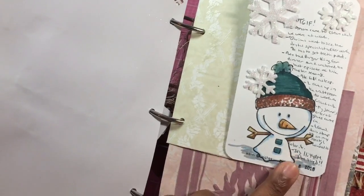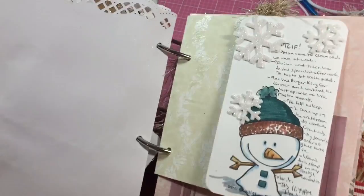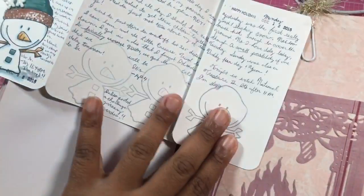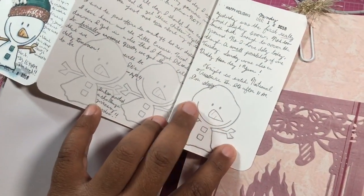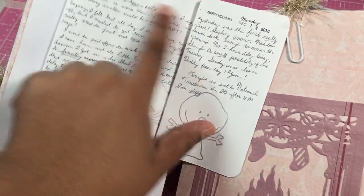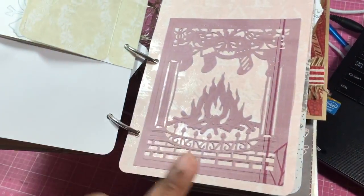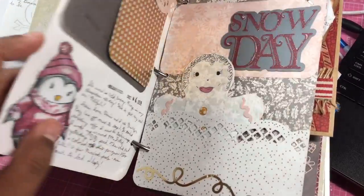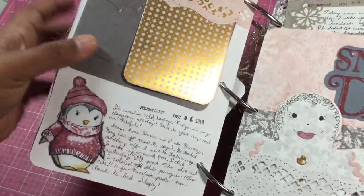It's just a blank piece here. And then this Meeple's Christmas Winter, I just wanted to color it. So I stamped it out a few times, and then I did some journaling. This part was on the 14th, and this was on the 12th. Then I got this die cut. I did not get to make Christmas cards out of it, but I did cut it a couple times and put it in here. Here's this page.